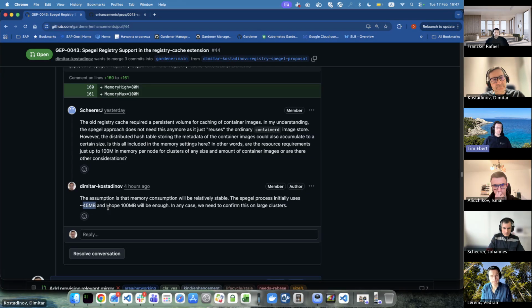We can't expect, or shoot owners can't expect, that via some magic we can cache everything. That's not how distributed systems work, right? We can optimize a lot, and if we do it via the daemon set, we will have optimized quite a lot from what I get. So this is a huge improvement, and I'm wondering whether we should rather start there before going so deep into the magic tricks.